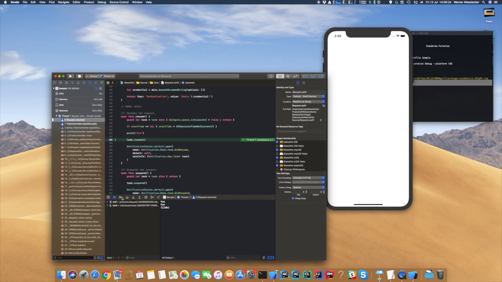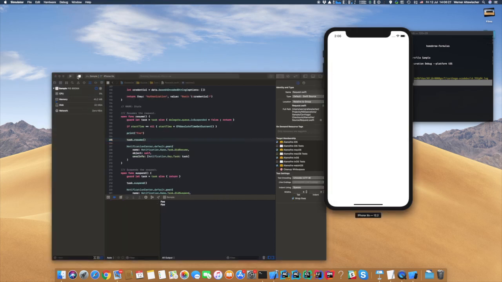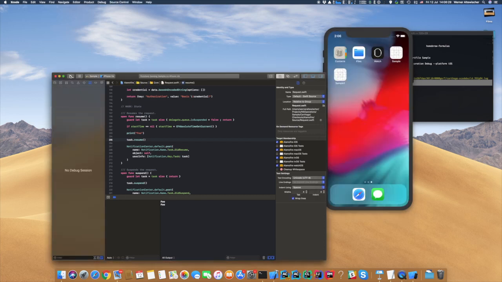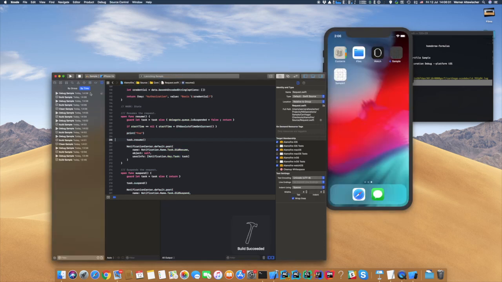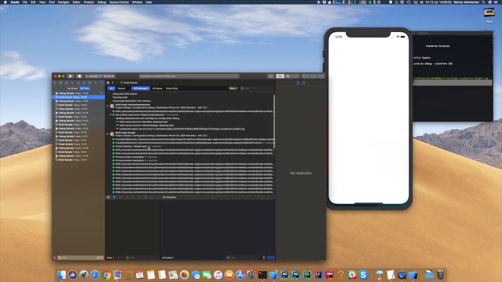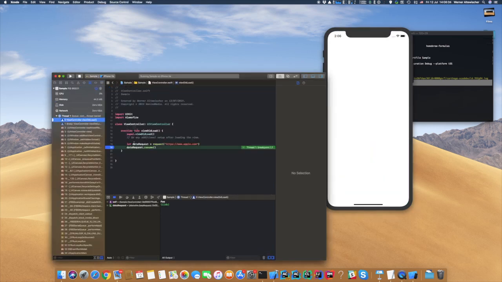Now if I don't do anything, if I just rebuild and rerun, you will see that the dependency is not rebuilt. You still have the same change.